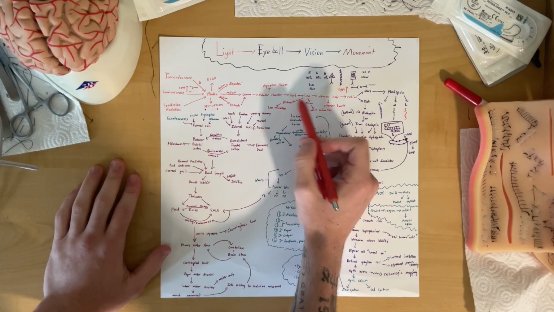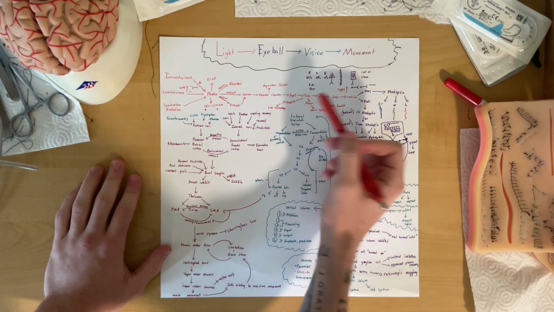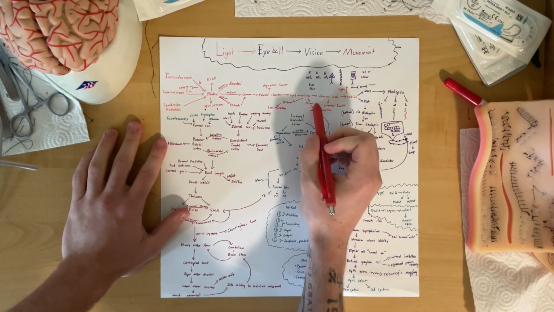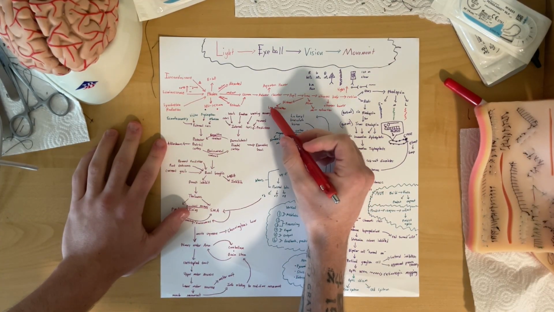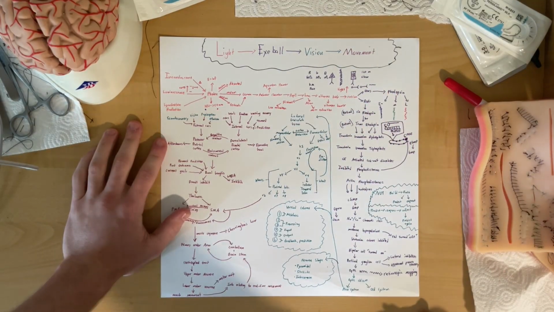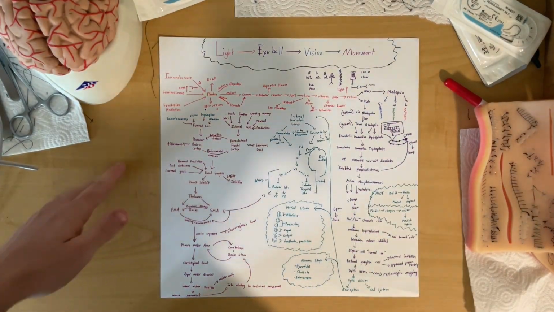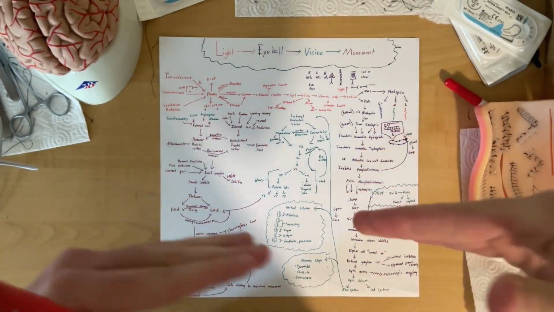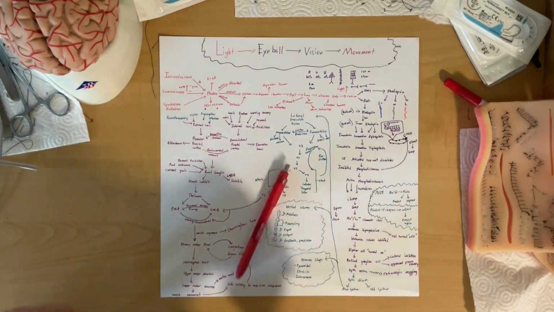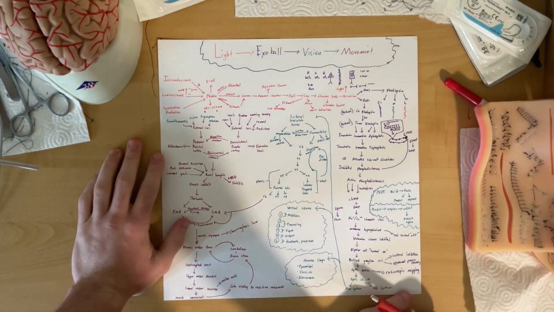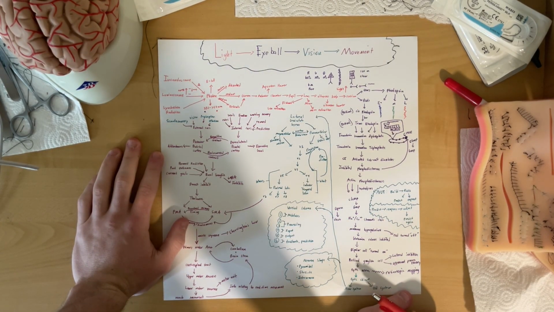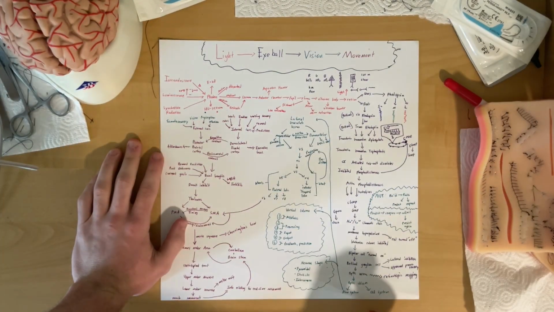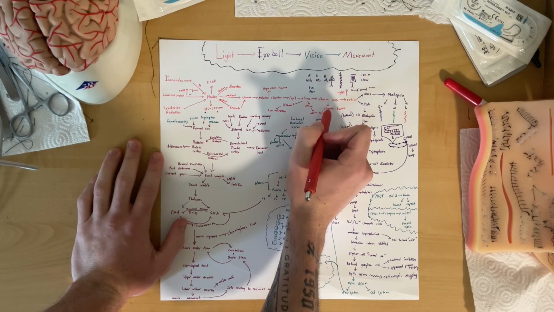For the lens, if something is near or distant, like I said before, it will change its behavior. It changes its curvature, whether it's more curved or more flat, depending on whether it's near or distant. So if it's near, there needs to be more refraction. If it's far, it needs to be less refraction. And that has to do with the fact that if something is far away, the light rays are somewhat more parallel as compared to if it was closer by, when it would be much more at an angle. And what you want is to be more parallel. So then it goes to the lens, which refracts it based on whether something's close or far away. Then it goes to the vitreous body that has vitreous humor.